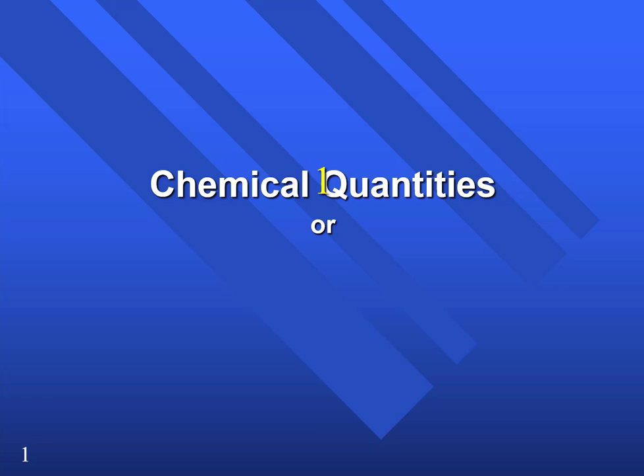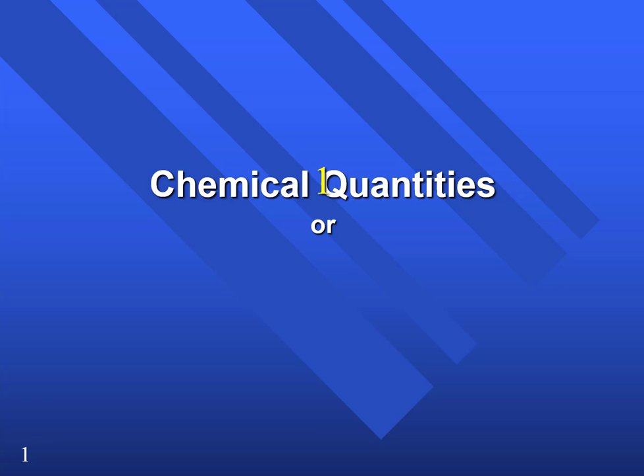So this chapter is going to be called, if you look it up, it's chapter 10, and your book is going to call it Chemical Quantities. So quantity, what does that mean? How many or how much, right? It could be how many if you're counting pieces. It could be how much if you're weighing stuff. Does that make sense? Okay.